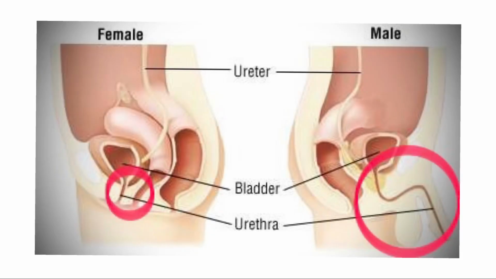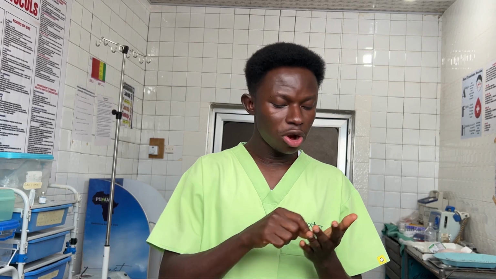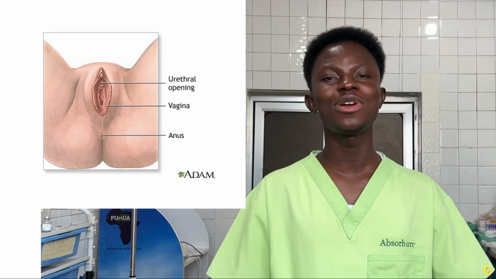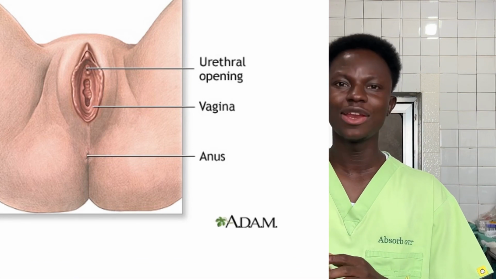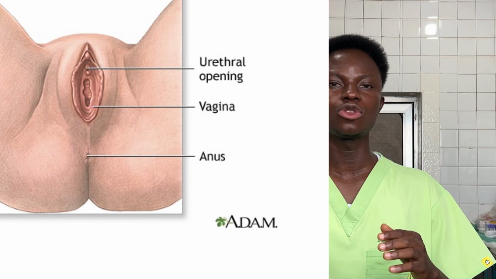Urinary tract infection is mainly caused by bacteria and microorganisms. UTIs are more common in females than in males because of the shortness of their urethra and also the proximity of the urethral orifice to the anus. Also, anatomically, most females don't know that they have an opening where their urine passes, and another opening for sexual intercourse. So I advise that every woman should take a mirror, look down, and you see a small opening beneath the clitoris. That's where urine passes, and then the larger opening for sexual intercourse, and another opening where feces also passes. Due to this simple anatomical difference, it makes women stand a risk of getting urinary tract infections. Also, due to the shortness of the urethra in females, any slightest opportunity that microorganisms get, they set up and cause an infection to either the bladder or the kidneys.